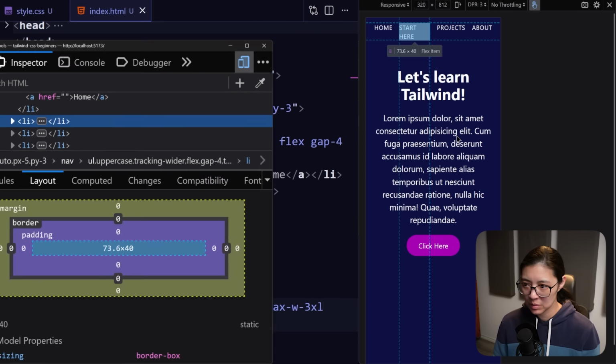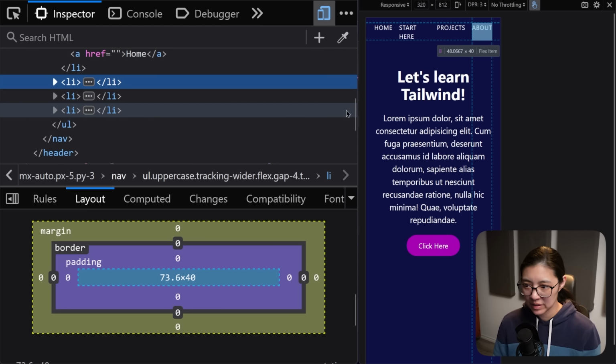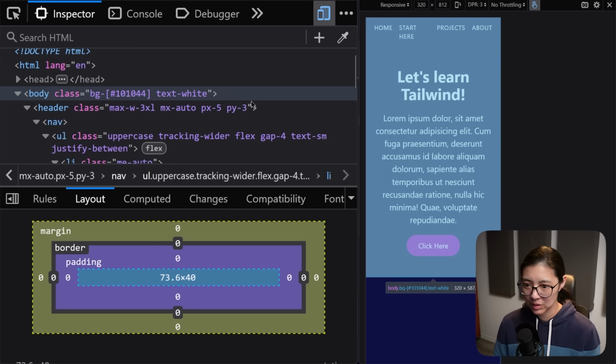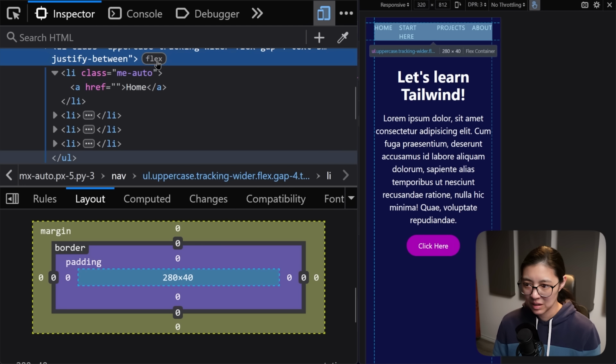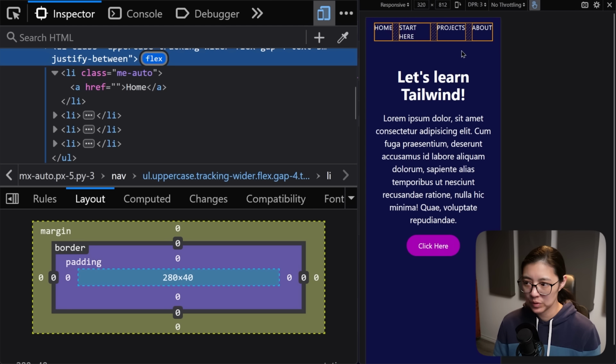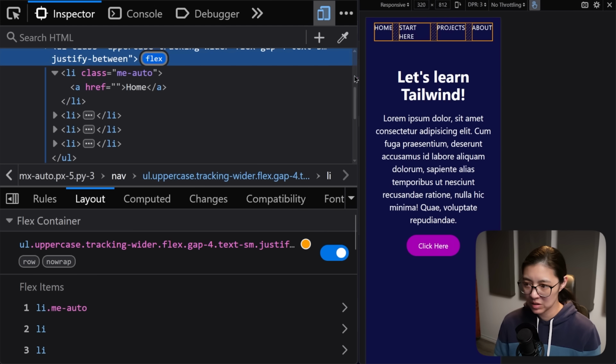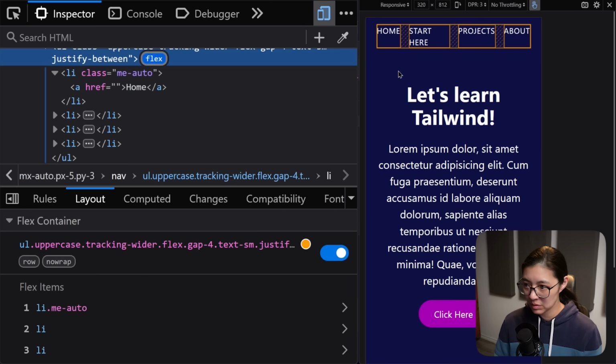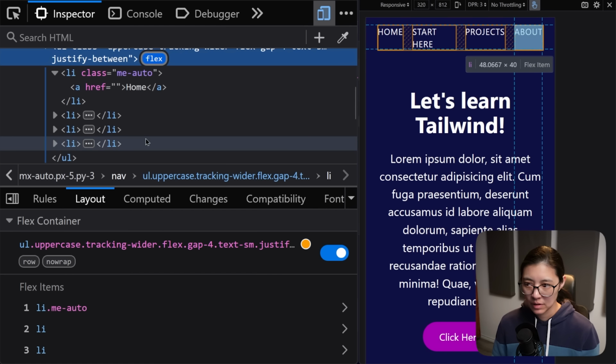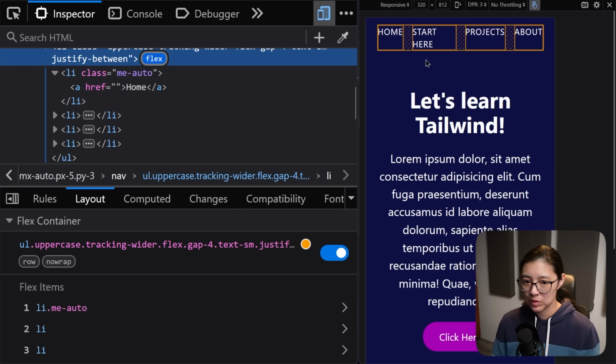And also we can inspect the flexbox container to see what's going on. So here's the UL tag, and we can click this flex label. It's going to show you lines. If we go to layout in the bottom, here's a flex container. So you can see we can choose the color of the lines, and each individual flex child is in one cell, and you can see the gap space between them has this shaded stuff. So I'll just zoom in so you can see that better. So, things are looking a bit crunched, which is weird.